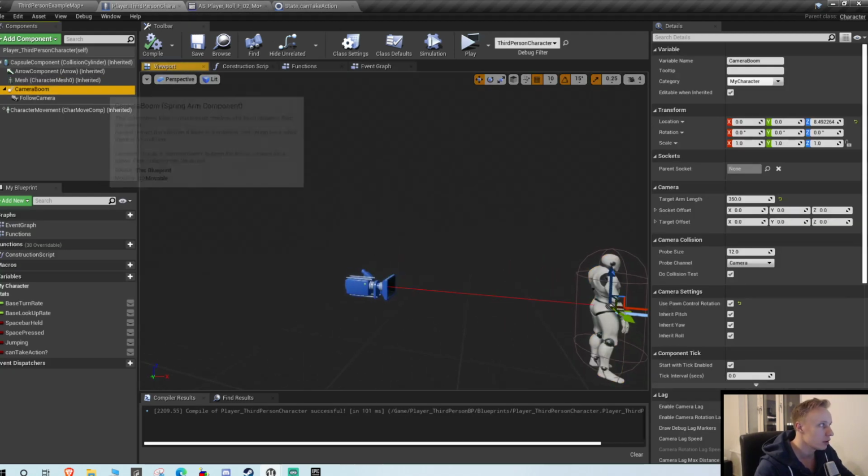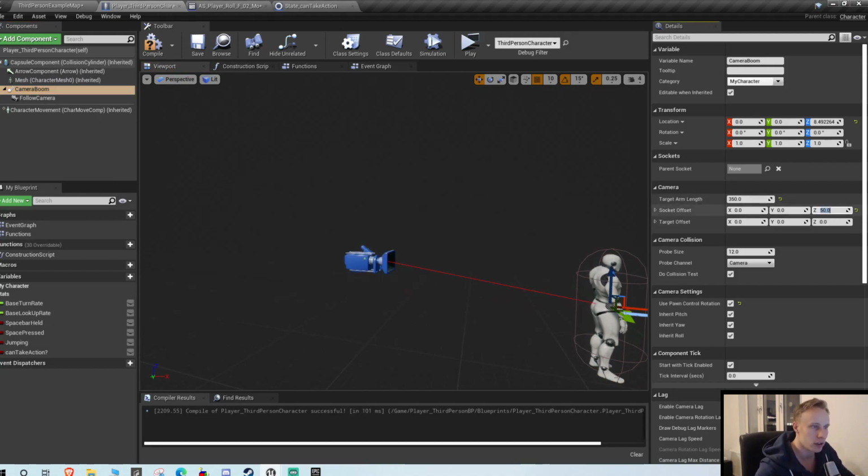As you can see, you also have some socket offsets. You have the height, you have the left and right, and you have the, what's this? The zoom.